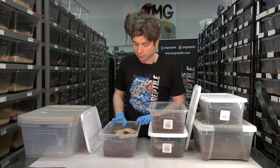And again, you can use 16 quart, 6 quart, you can even use larger. You can put hides in there if you want. Sometimes we'll use those, but usually I like to make the substrate a little deeper so they can bury down into it.